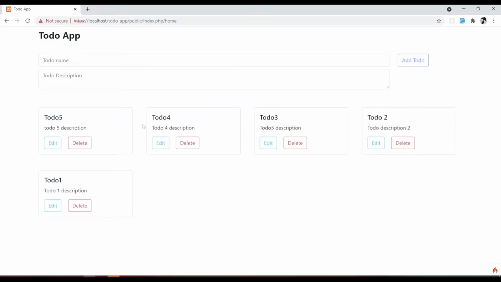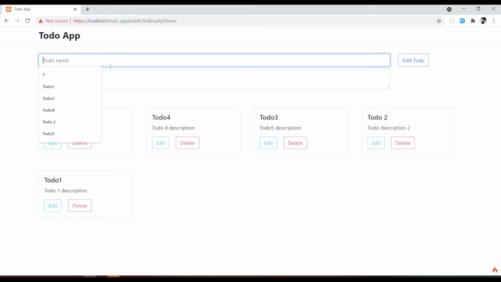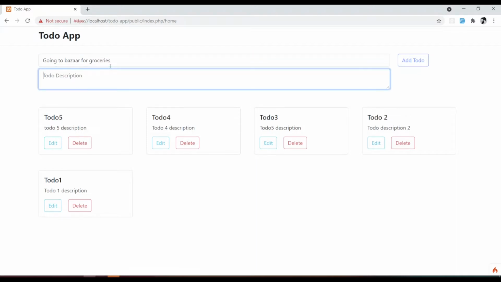So this is our app where we could add a Todo, like, and we're going to buy cucumber, then what should we buy next?